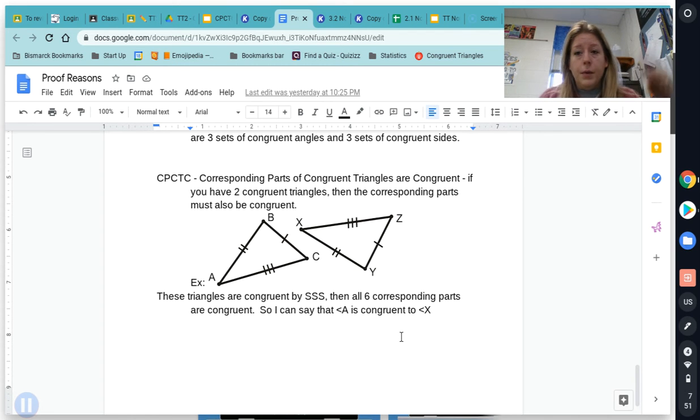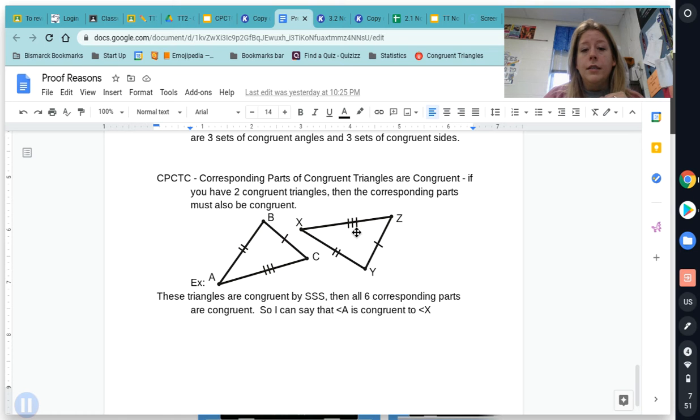So you start with a regular proof where you get to triangle ABC is congruent to triangle XYZ, and then you can pull out any of the pieces. So in this example, we would have proved that these 2 triangles are congruent by side, side, side. And then we can pull by CPCTC the angle. So I can say angle A is congruent to angle X because of CPCTC, or angle B is congruent to angle Y. Any of those parts that I want.